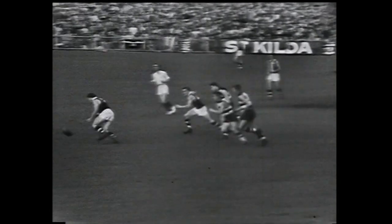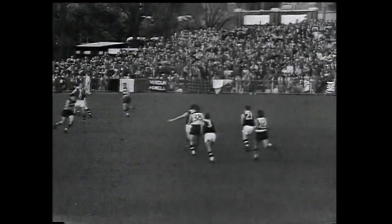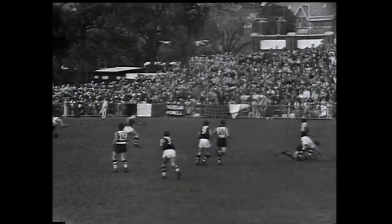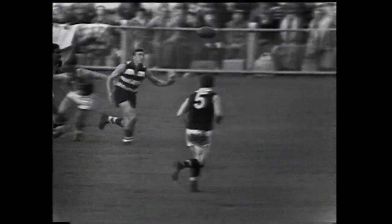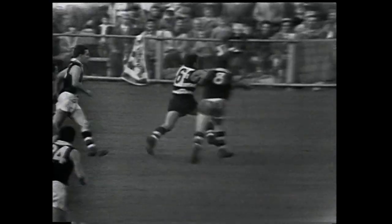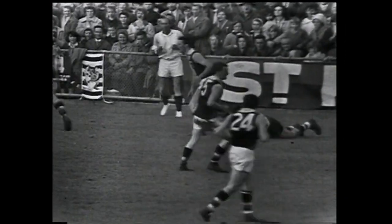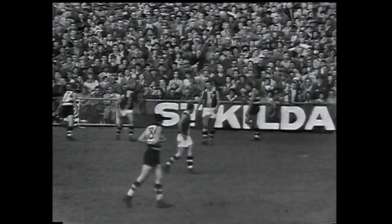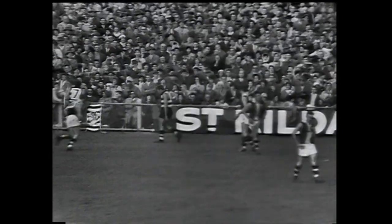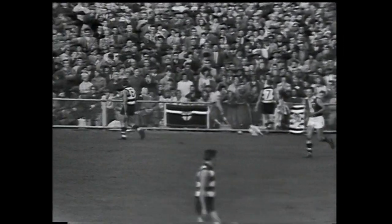No one can mark the ball. Coming through now is Apthead — he's clear, handballs across to Ross Smith, the reserve. Smith back to Reid. Good football by St Kilda as they're in attack. Reid's looking for a teammate in Morton — can't do so. Morton's too slow on this occasion. Stuart Lord's far too fast for him, still battling the ball along trying to get himself clear. Push in the back and a free kick goes to Stuart Lord. He battled that ball about 40 to 50 yards along the ground and the crowd are very appreciative, showing that with a lot of applause.